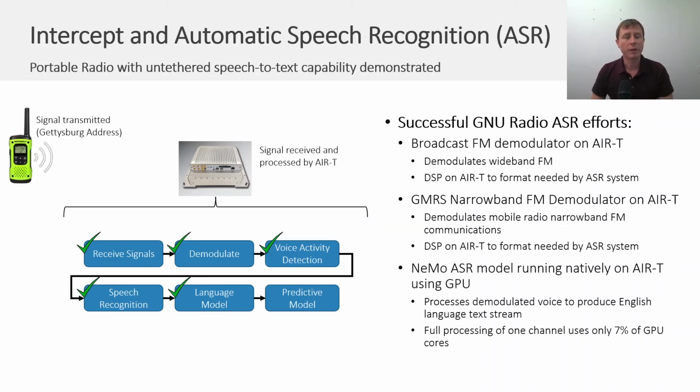So what I'll show you now is, if you do want to see this actually function in the real world, the Deepwave people over at our booth at the GNU Radio Conference will be running this live, and you'll be able to talk into a two-way radio and see the speech to text. So all of this is from pre-trained models using NeMo. And what I'll show you here is Jeff Zarita, who is going to be at the booth, spoke the Gettysburg Address into a two-way radio. And we received that with the Air-T and ran the Radio-ASR algorithm over it.